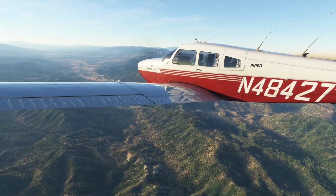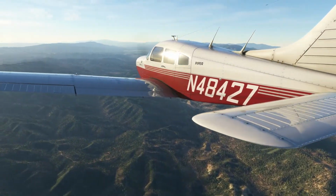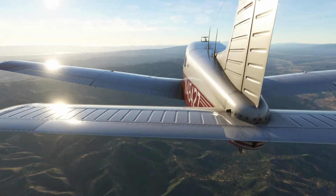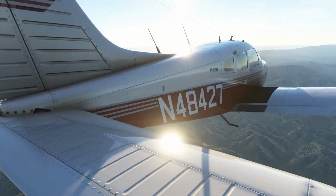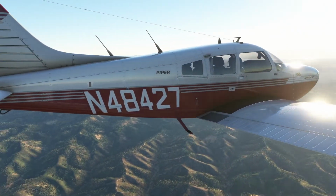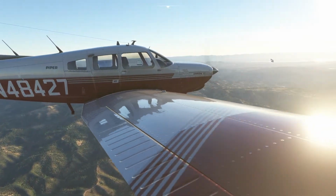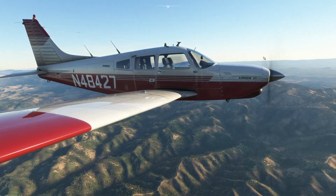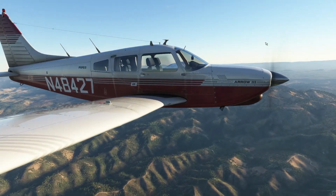Obviously we're not seeing a pilot because I'm using the internal view to do this. It looks cool, doesn't it? And it handles wonderfully. I've heard from several real-world pilots that these PA-28s that JustFlight have made are very, very close in behaviour to the real things. They said it's amongst the best aircraft in the game for being realistic.